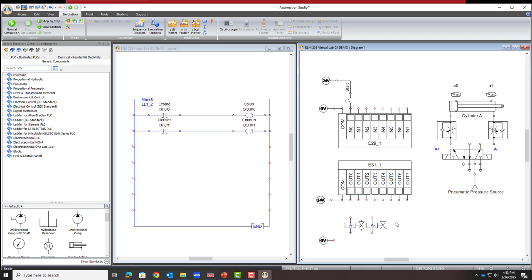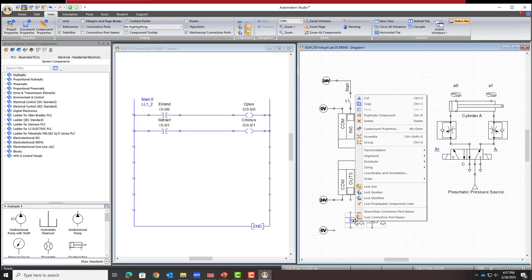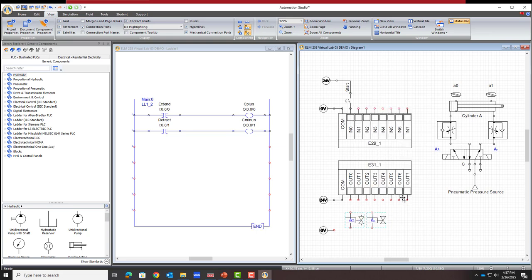I'm going to have two more. I'll have cylinder A, cylinder B, and cylinder C. So I'm going to move these up a little bit. Maybe that's about as close as I can get them. And I'm going to first make sure I can get all these solenoids in here. So let's copy these two.